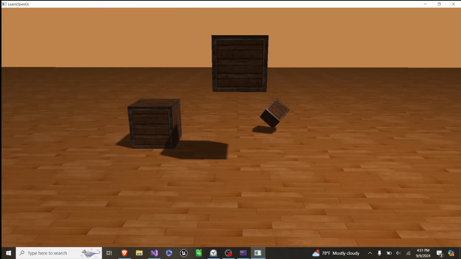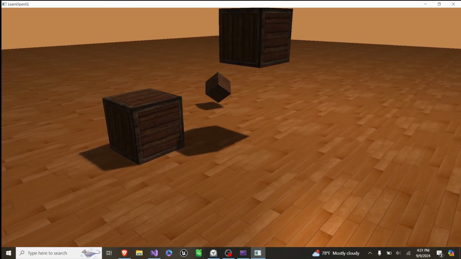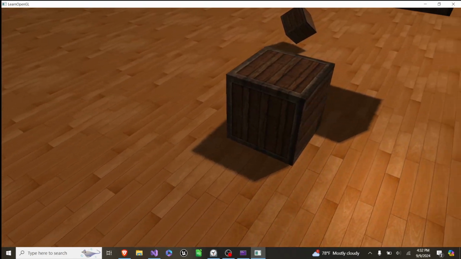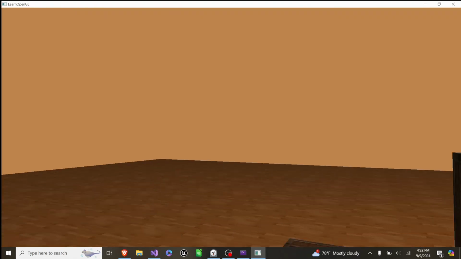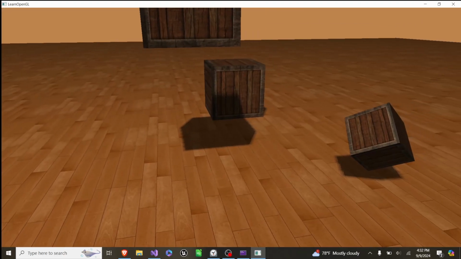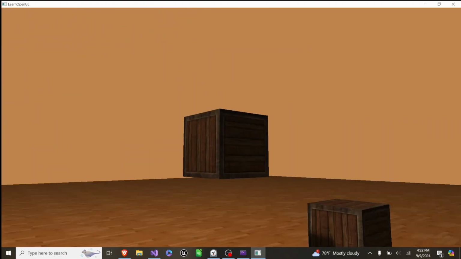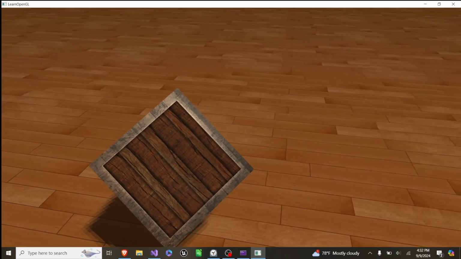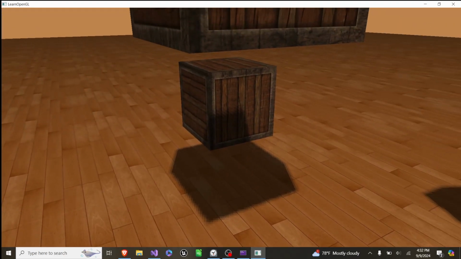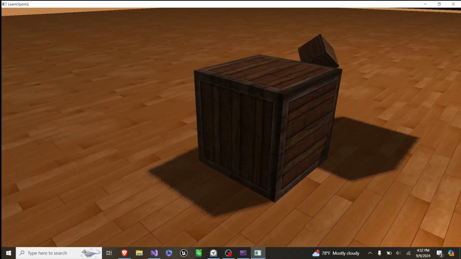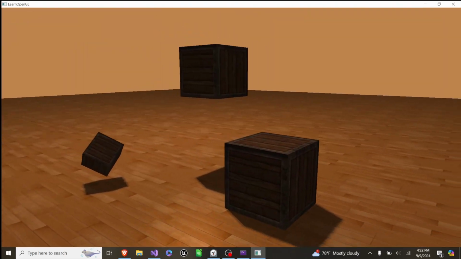In this video, I'm showing you how I created shadows in OpenGL using C++. As you can see here, I'm flying around and we have these three crates on a wood floor, and we have a skylight which is casting these three shadows. The containers have their own specular reflections. And if a container blocks the sunlight, it casts a shadow.